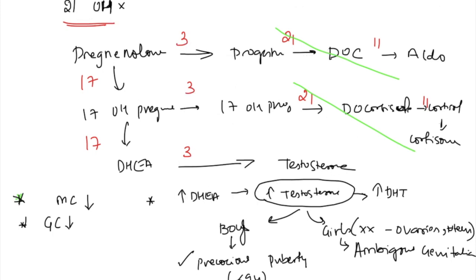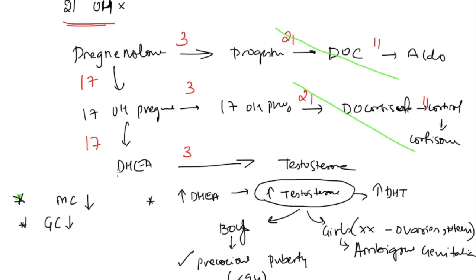Fine. Now here, this is what we have finished, right? So we have discussed there is no mineralocorticoid, there is no glucocorticoid, and DHEA excess in boys causes precocious puberty, in girls it causes ambiguous genitalia. Now how are we going to treat this condition? Since we discussed 21 hydroxylase deficiency, because it is the most common enzyme that is missing, that is responsible for CAH, how do you treat this?